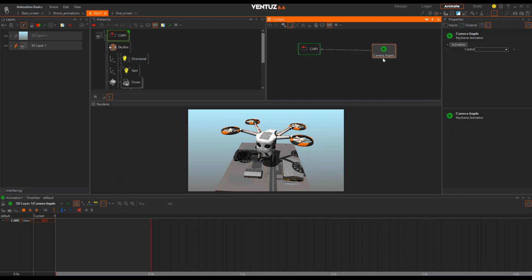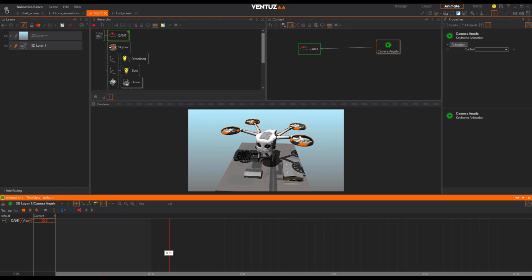And yeah, so here we have our animation node, and down here you have your time view. In the time view, the first thing you should do is change it to the values you like. I usually work in 1 second because it kind of snaps to the 0.1 seconds here. So you can just a bit easier control your animations. So this is red for now. This means we have no information given and no keyframe set. So if we scrub down here in the timeline, nothing will happen.